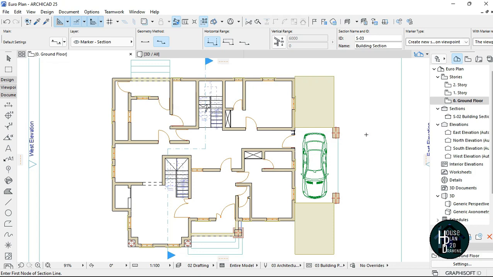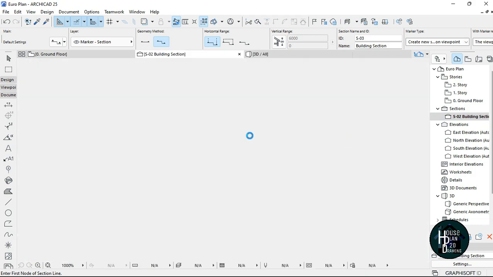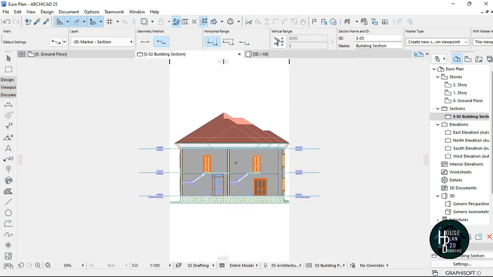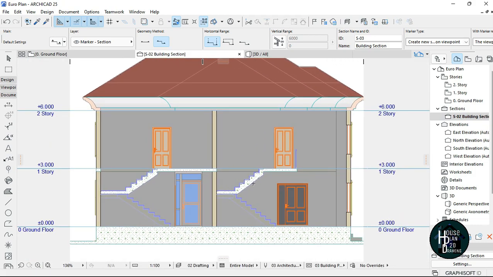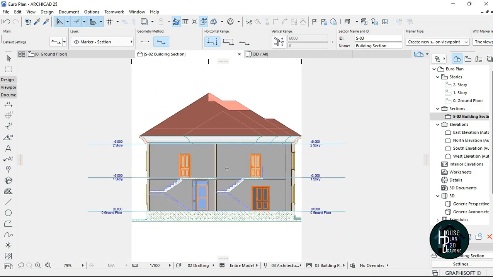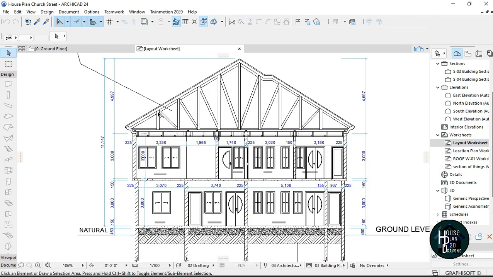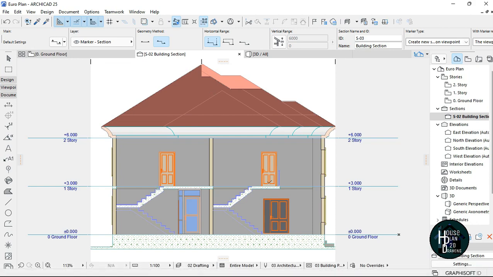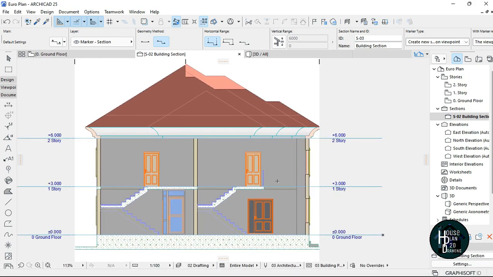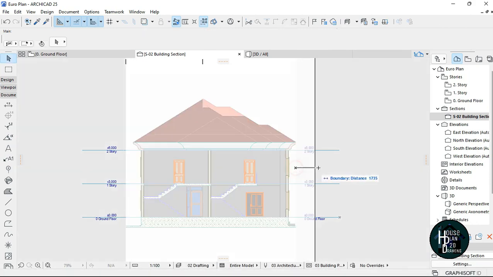So if I go back to my section here, SO2, I should see, yep, I should see it. As you can see the step. You can see the step here too. And I'll go back to my ground floor. As you can see, my section is actually looking weird. It's not like this one here. I want to make it look like this one, because Archicad is just going to give me this. So I now have to put in my own kind of design, the way I want it to look.